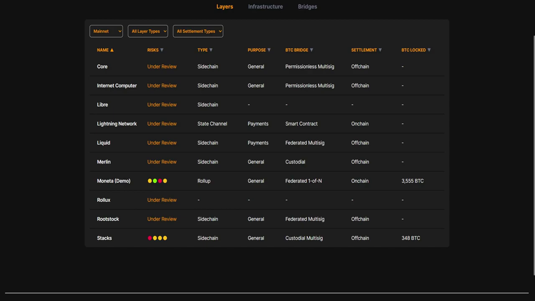However, I'd add that it's also difficult with Bitcoin layers. In Ethereum, most layers are quite similar in architecture: most of them are EVM chains, basically all of them are blockchains. How they come back to the Ethereum chain is different, but there are a lot of similarities between them.